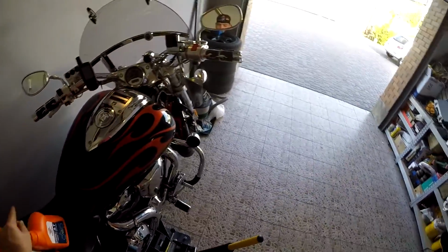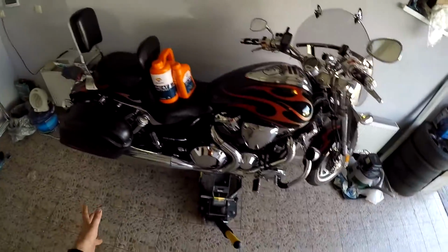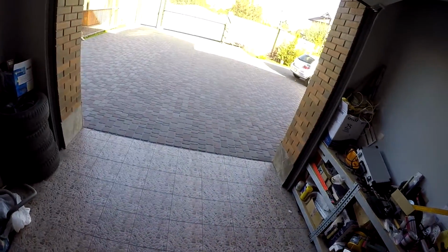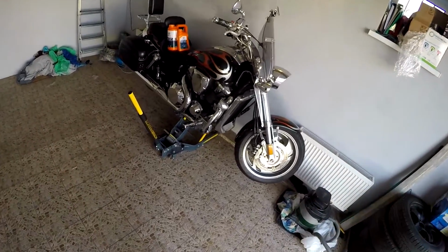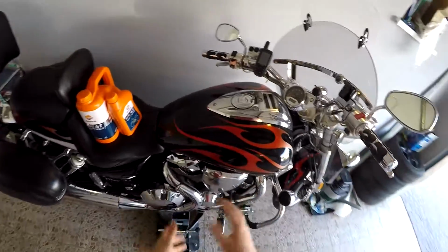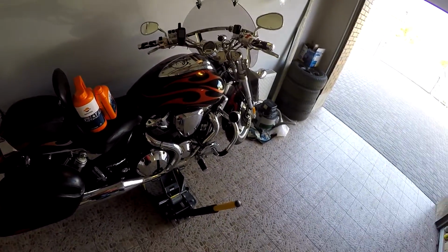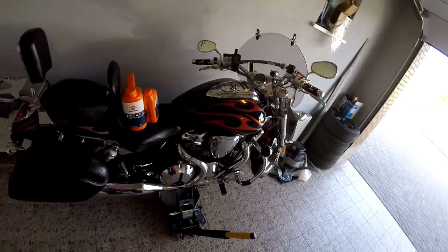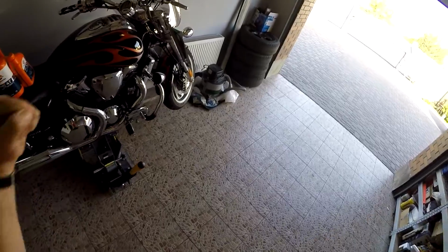So the first step for me is to put this bike on its wheels, and I will ride it from this garage and start the engine. I'll start the engine to warm up, so the oil can clean itself a little bit, clean all the stuff from the engine, and we'll drain it after all. So guys, let's start.